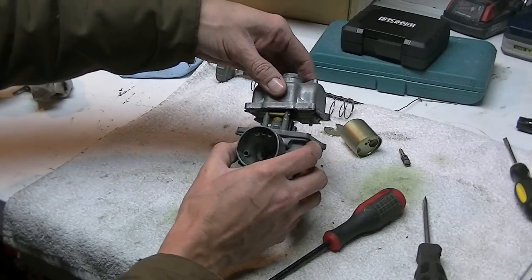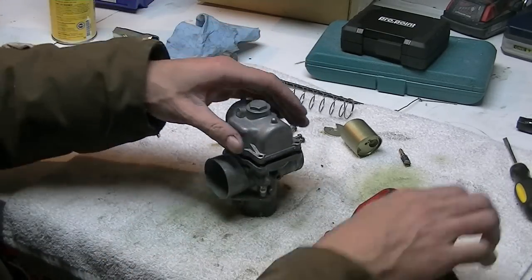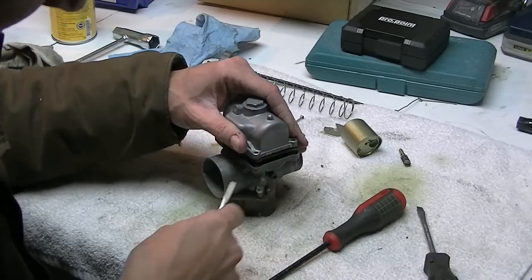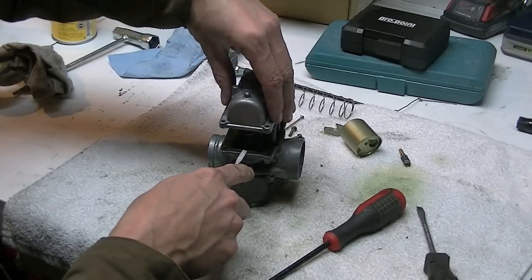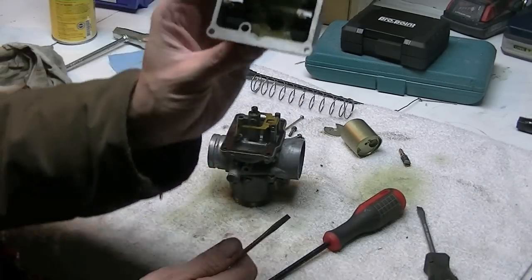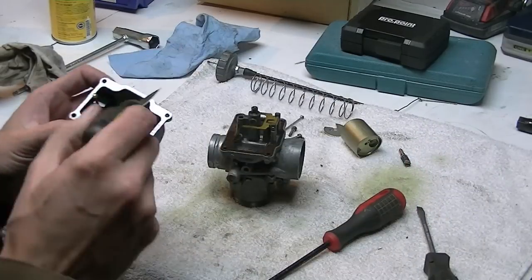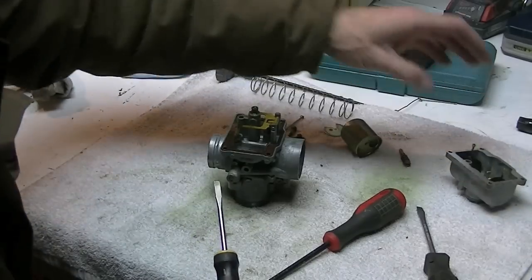She's stuck in there. Now there's a plate in there, because it's a gasket and a metal plate. There we go. One side, the other side. Now look at all that yellowness in there. That's all rotten old fuel. There's even some crud in the bottom.